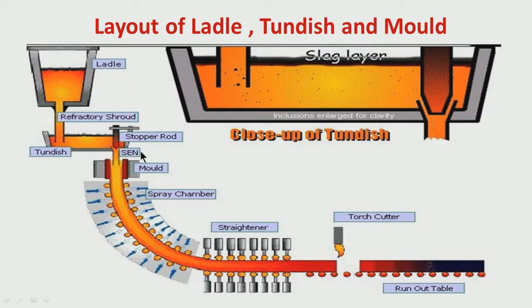I will first discuss with you how the continuous casting takes place. You have done all the refining in the ladle. So, the liquid steel which is relatively clean is in the ladle. This liquid steel from the ladle now has to be poured into the tundish, which is an intermediate, a buffer sort of container which maintains liquid steel during casting, and from this tundish it will be poured into the mold of the caster. So, first the ladle has to be fixed, then from the ladle liquid steel comes down to the tundish, and from the tundish it comes down to the mold for continuous feeding into the caster.